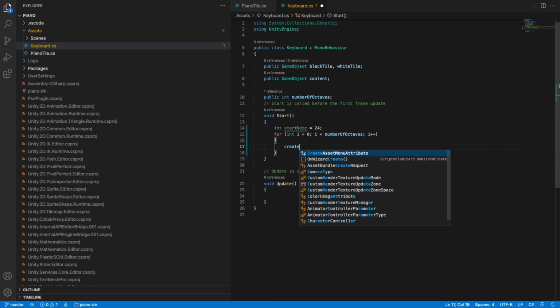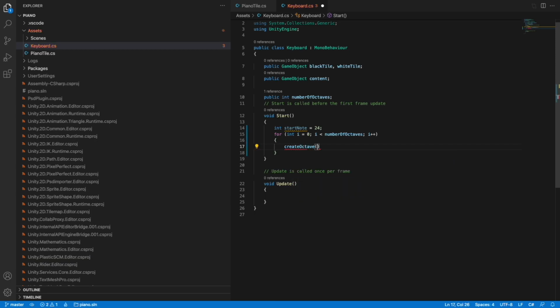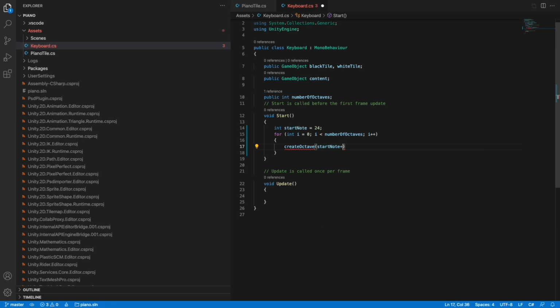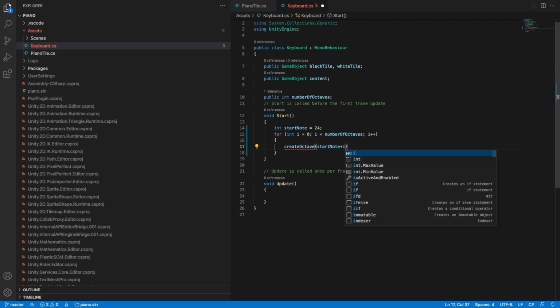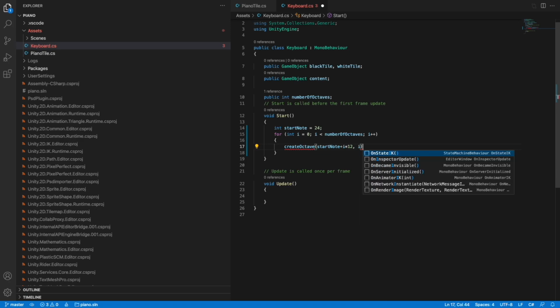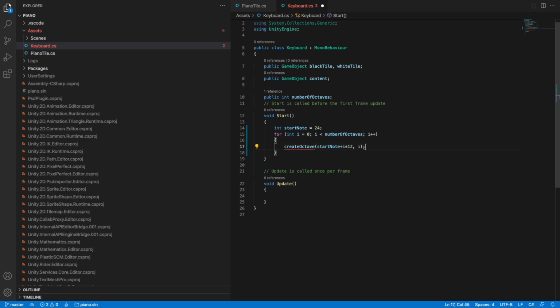And for each octave, we want to call a method createOctave, where we pass the actual start note of that octave, which we can calculate when we take our start note plus the current octave, our i variable, times 12, because we have 12 notes per octave. And the second argument we want to pass into that method is the actual octave, which is represented by our variable i.